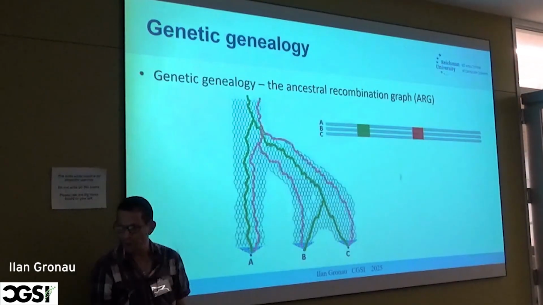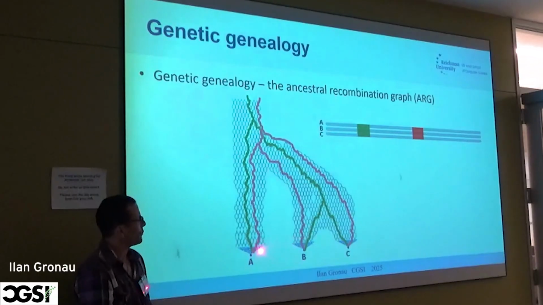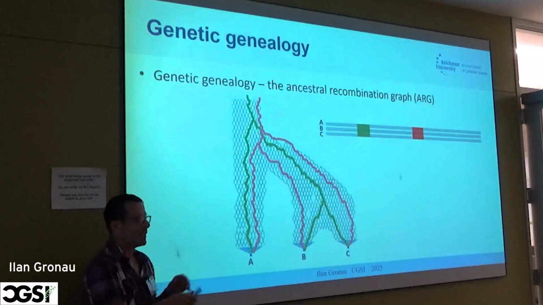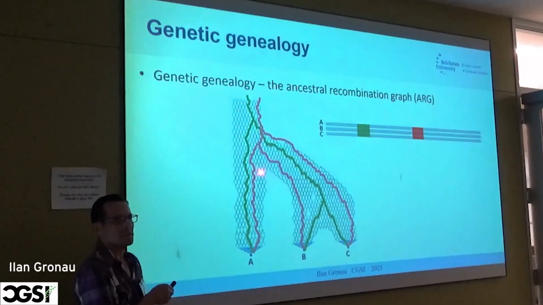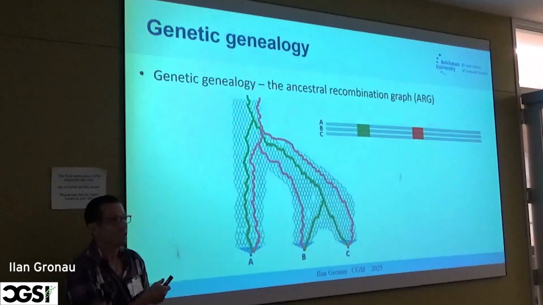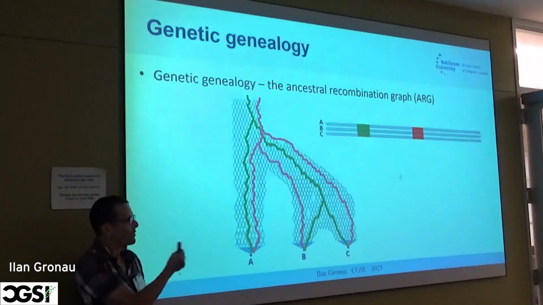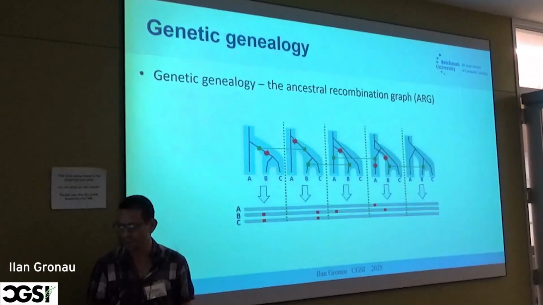Now, if you move to a nearby site, potentially, it depends on how far you go, it's going to be a different tree. And what you see here is that some of these trees, like the green tree, its structure conforms with the population tree of these three individuals, but the red tree has a different structure, right? Because A and B find a common ancestor before they find a common ancestor in C. And these trees change because of recombination, right? So if we move along the genome, whenever we encounter an ancestral recombination event, then the tree is going to change. This is the sequential Markovian coalescence process that was mentioned earlier.